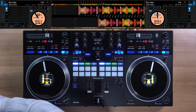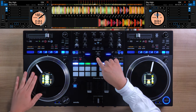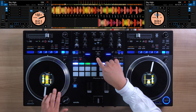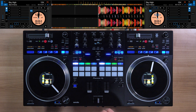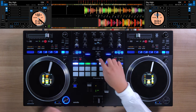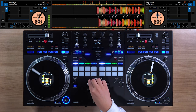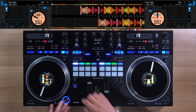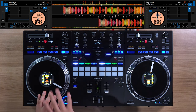Well, say we have the track somewhere in the middle — you can actually hold the shift button and then turn the wheel and it will hyper scrub in any direction through the track, so now we're back at the beginning. So with a track playing, I'm gonna go back to the beginning, hold shift, and now I'm back. That's an easy way to scrub through the track with more speed rather than manually winding it forward or backward without hyper scrub.